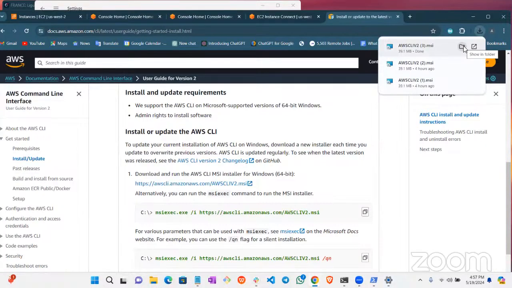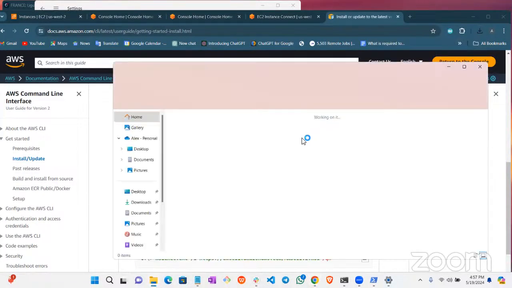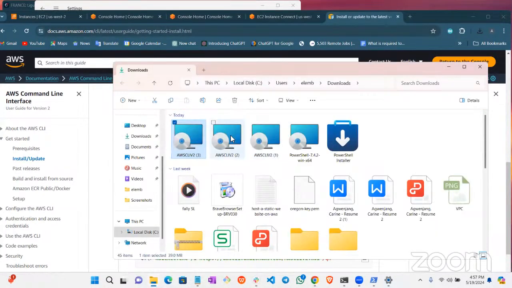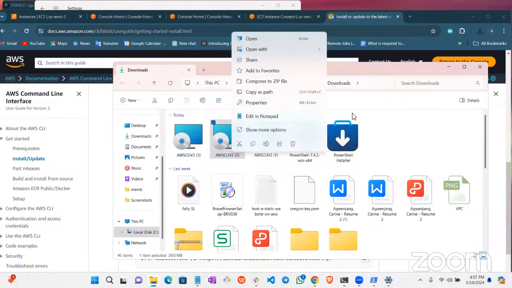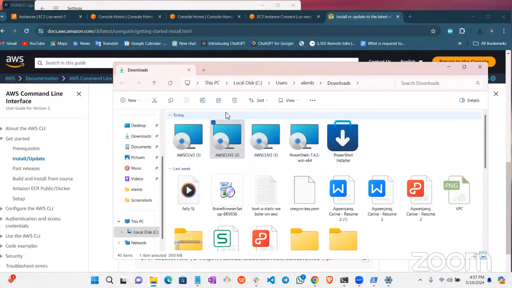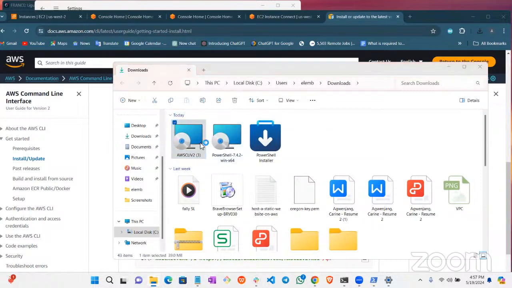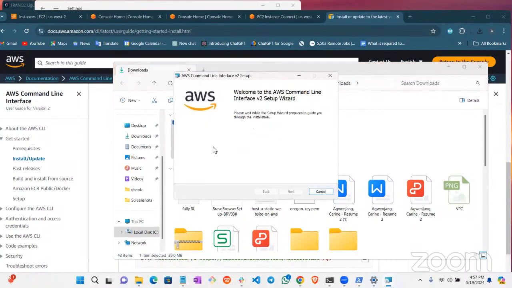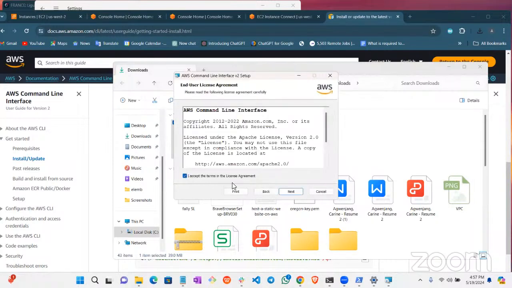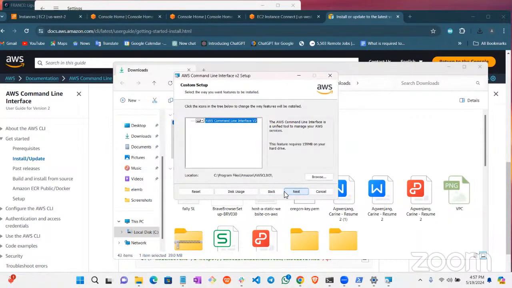Go to that folder. Double click. No, the one you just... okay. You want to remove, delete these ones. Okay. All right. Next. Accept. Next.